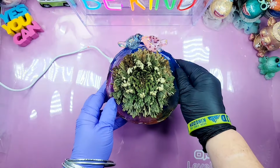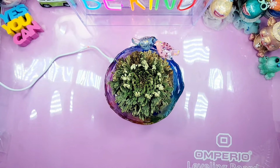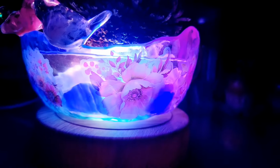Okay, I had to fix it. It wasn't plugged in very good, but I got it on now. Okay, I'm going to turn the lights off. And now let's take a look and see if we can see everything inside of the bowl.